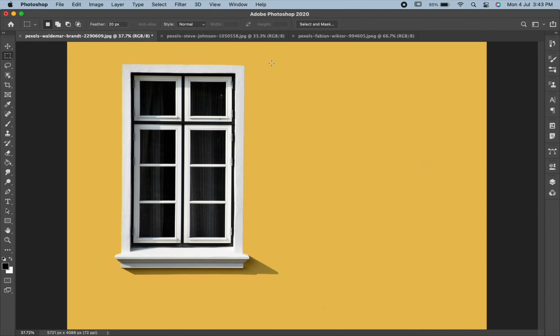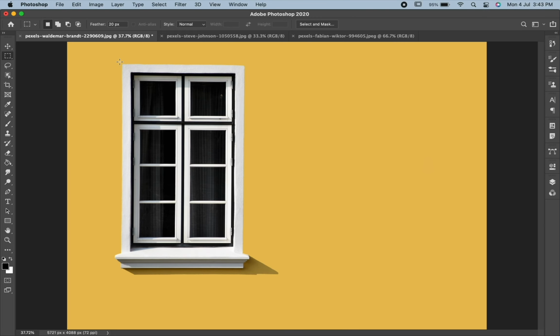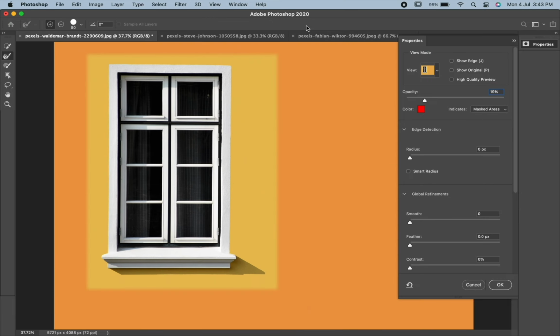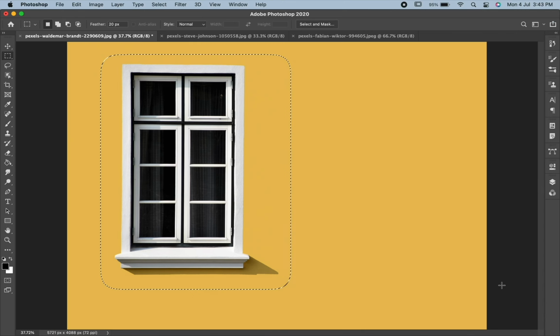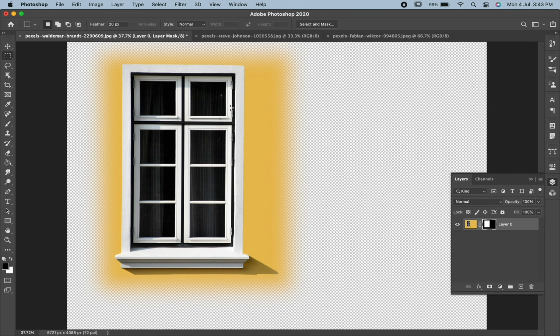With select and mask, we can make the selection of a particular area and mask it. In this panel, we can change the value according to us. Let's take an example to understand this. First, make a selection and then click on Select and Mask. Then, let us increase the value of feather. You can see the changes over here. When you are satisfied, hit OK. And then, if you click on the vector mask, over here, you can see that the particular area is masked with feather applied to it.